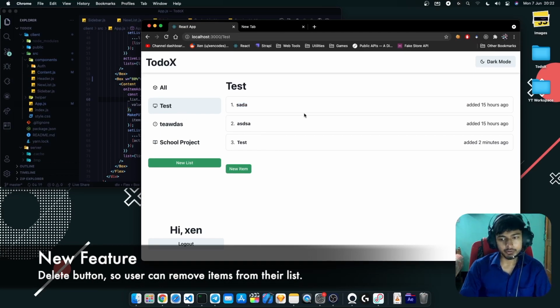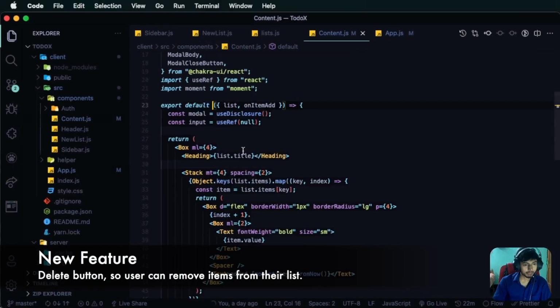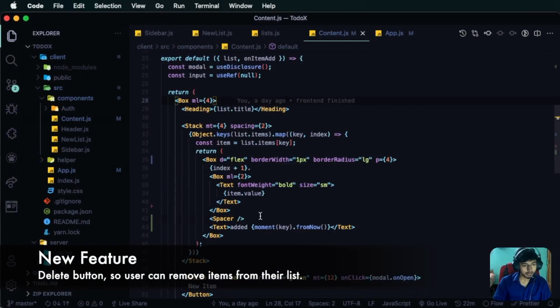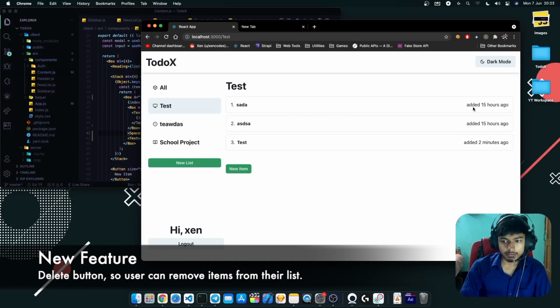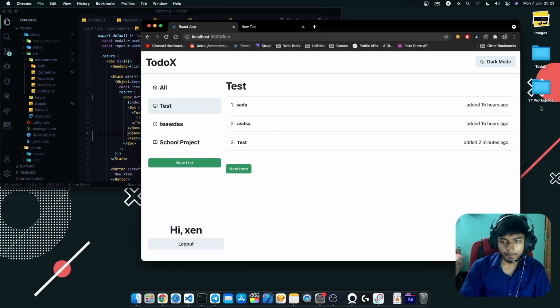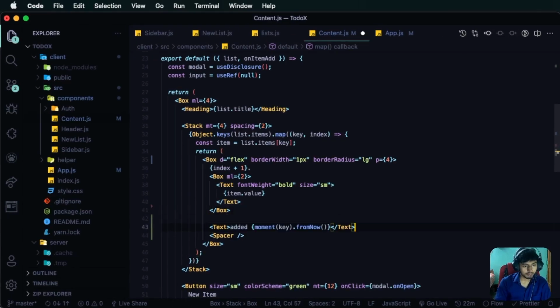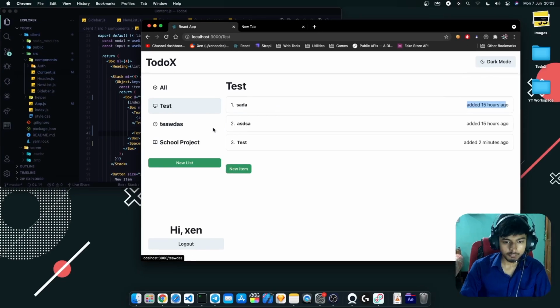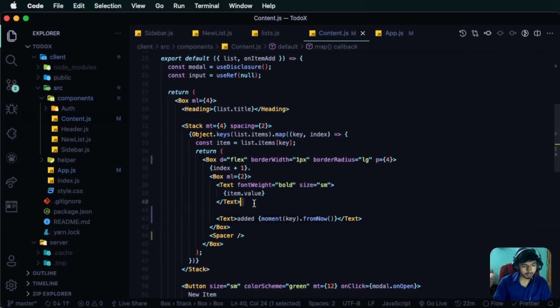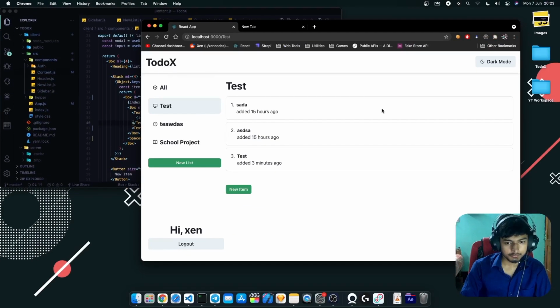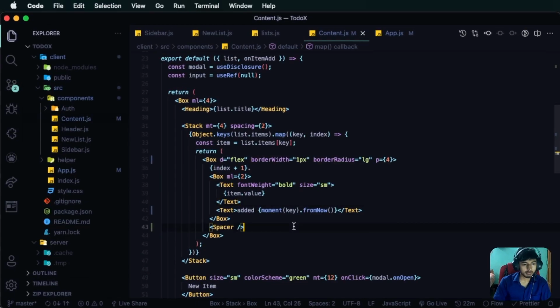Next thing we are going to do is add a checklist. If we click on the checklist, the item should be deleted. So we can do it by going into content again and adding a checklist, maybe up. Okay, let's move this back to the position where it was before. Edit, and add the checklist button over here.